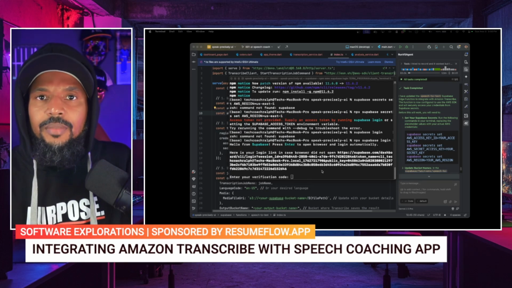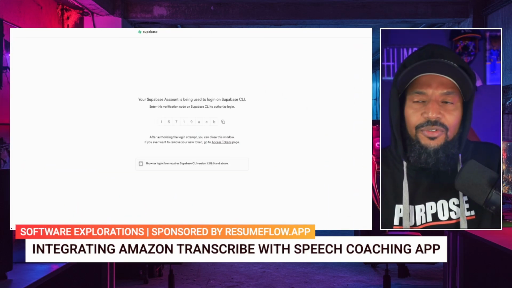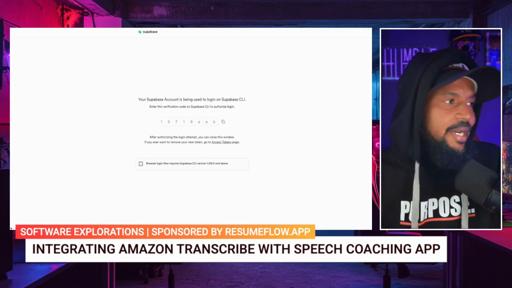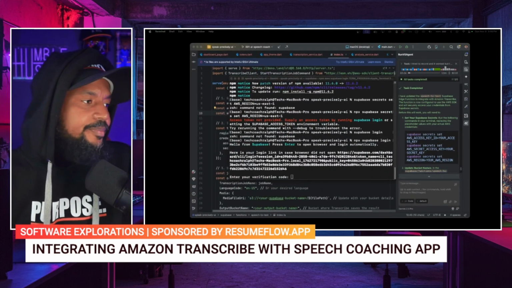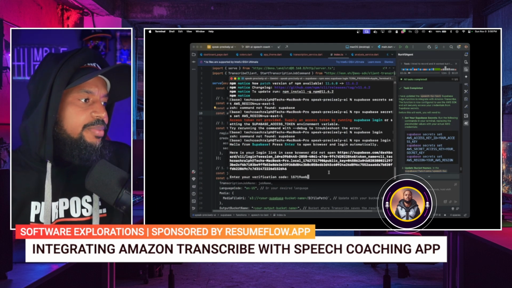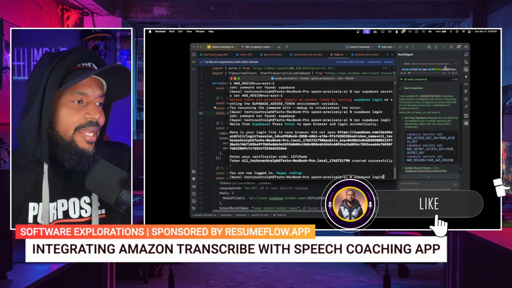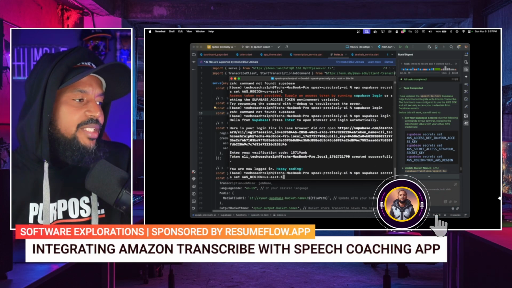Okay, enter. It opened this browser automatically for me. It's logging in. Your Supabase account is being used. Now I have to copy this code right here, go back and paste that code. And now we're in. Okay, cool. So now I can go back and do my npx supabase secrets set AWS_REGION equals us-east-1.